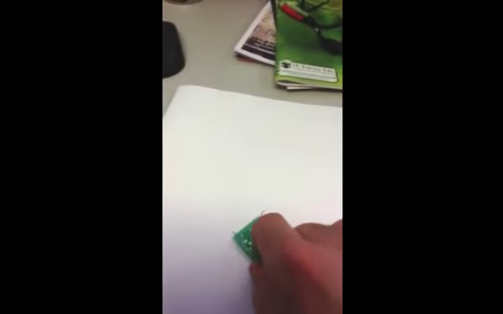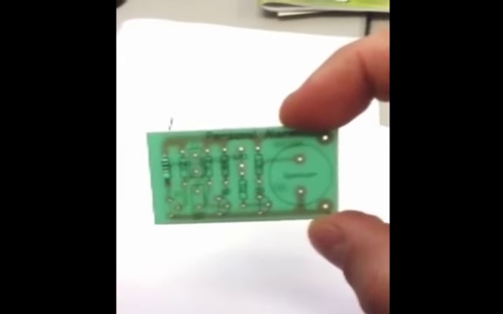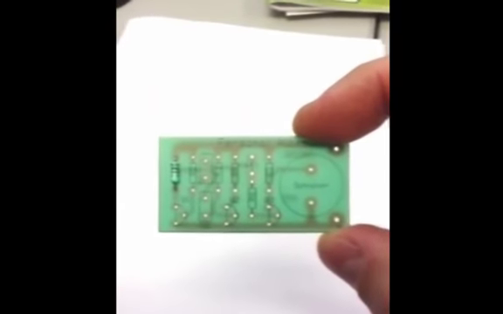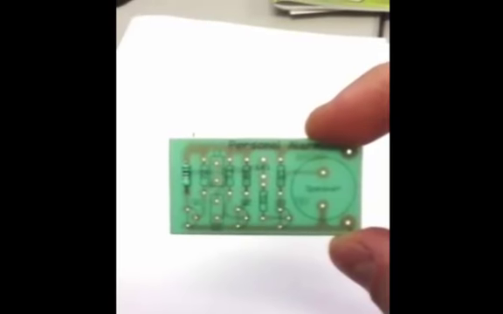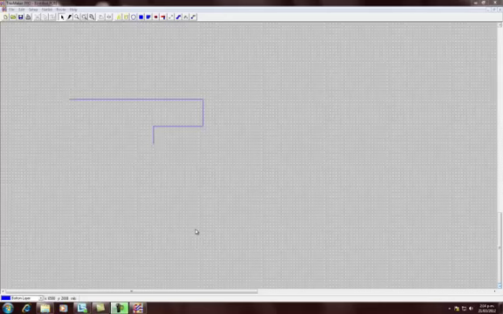If we take a closer look at the circuit board, you can see through the overlay, through the component layer, and you can see the tracks underneath. This is the view that you will actually have to visualize as you construct your board in the program.